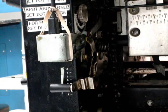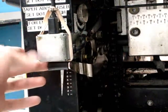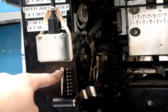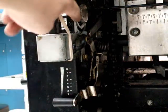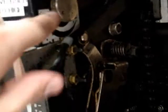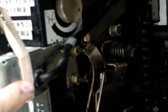This is the paper stack feed rate. This knob goes up or down. Up is faster, down is slower, and we have a range from 1 to 8, but you also have your high value and your low value, and you can see that there's a dot indicator that represents it's on high. You can switch that to low.